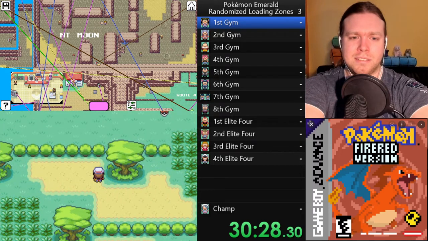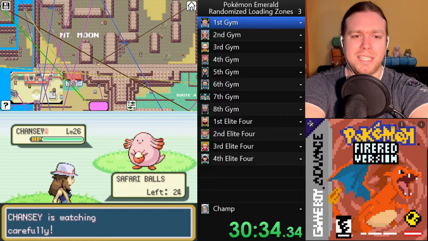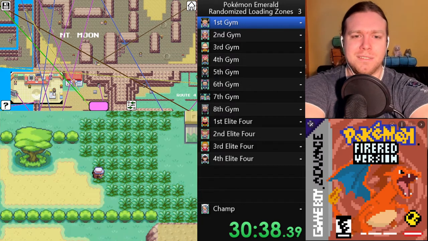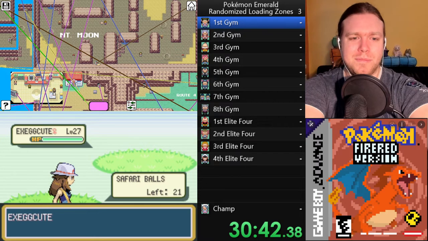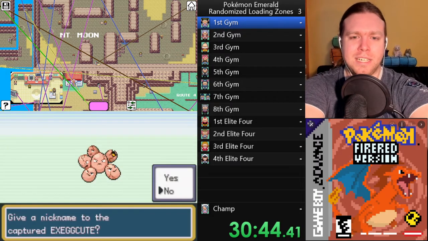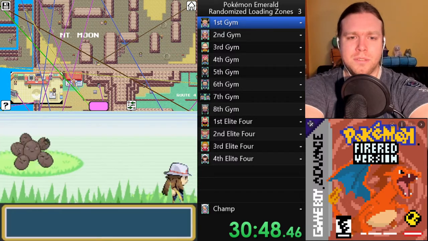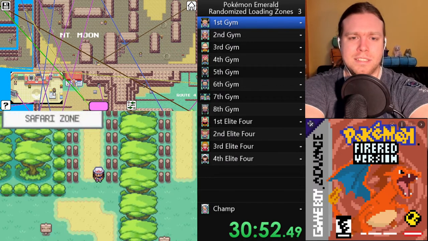So let me see. Oh, a Chansey! Please! Please, please, please! Oh, come on! It fled. So, an Exeggcute? Yeah, that's also nice. No, I don't want to nickname that. So, an Exeggcute again? I don't want that.